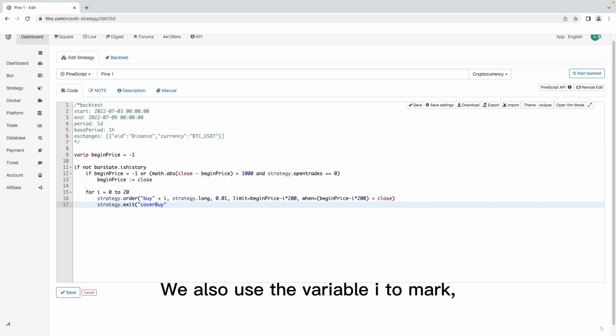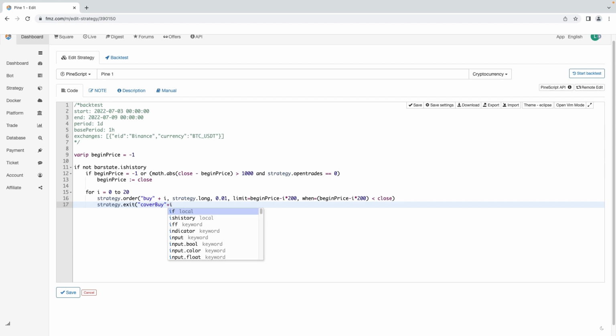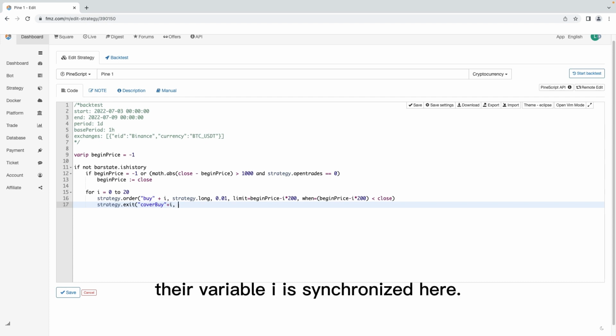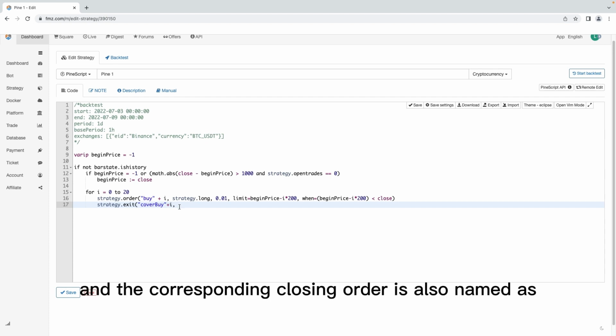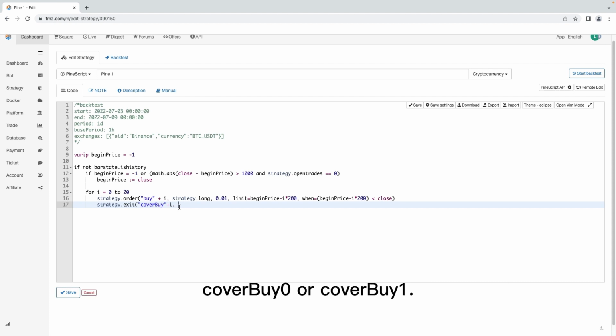We also use the variable i to mark. The variable i is synchronized here. The orders are named as by 0 or by 1, and the corresponding closing order is also named as covered by 0 or covered by 1.